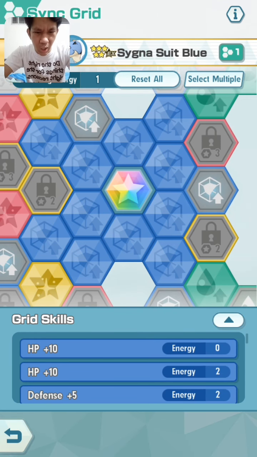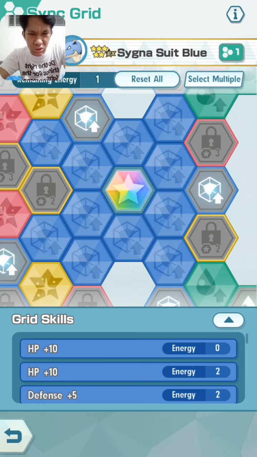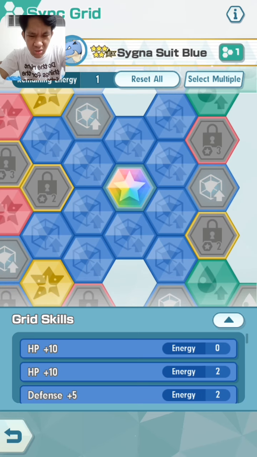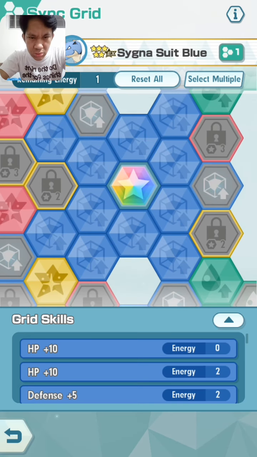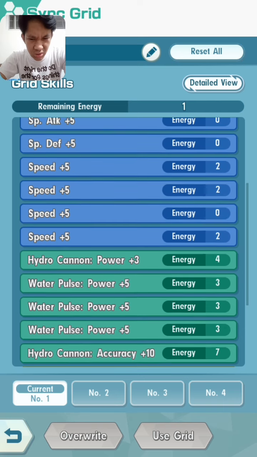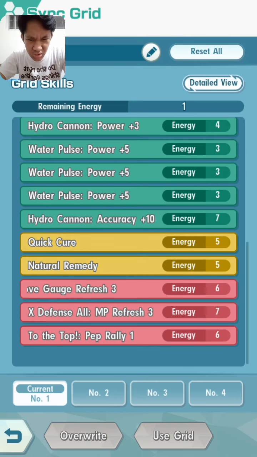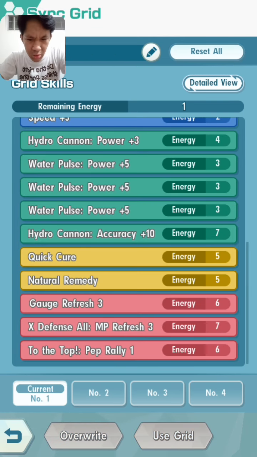Okay, so ito yung nagawa ko sa kanya. Wait, fun zoom. May zoom out dito, nasan na yun? Okay. Itong select multiple, ito yung preset. Okay, so current, ito yung nagawa ko. So, wala na yung zoom, what? Tinanggal nila, zoom out. So, okay.